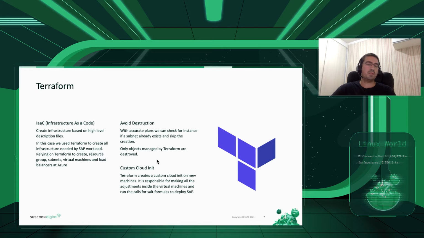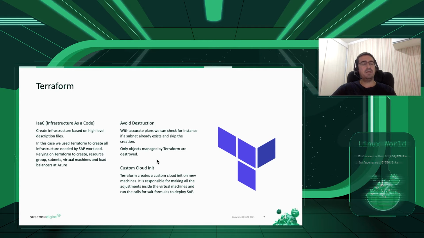For example, with network security groups, when we have an existing network security group in the infrastructure, we can add rules inside of it, and when we destroy the infrastructure, the network security group is preserved. Only the rules that were added by Terraform are removed.